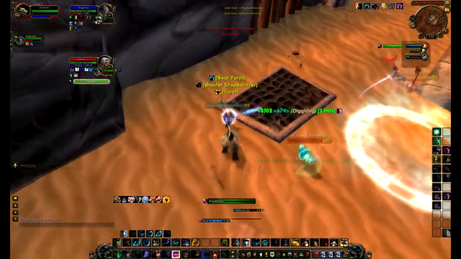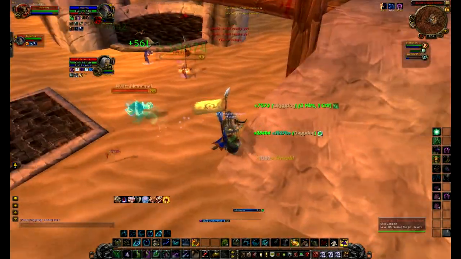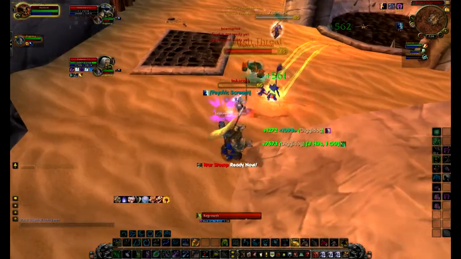But a team like this is fairly sustainable. They can both do CC quite a bit. It looks like my warrior, though, is going to manage to take down the priest finally, so that works out pretty nicely for us.